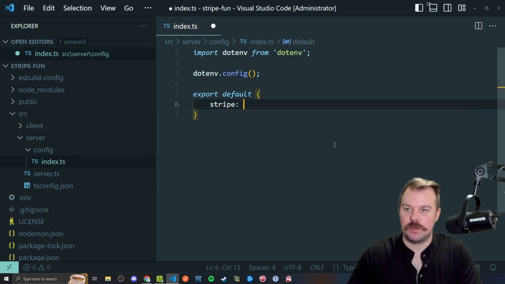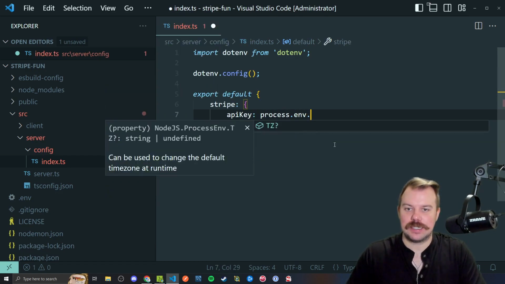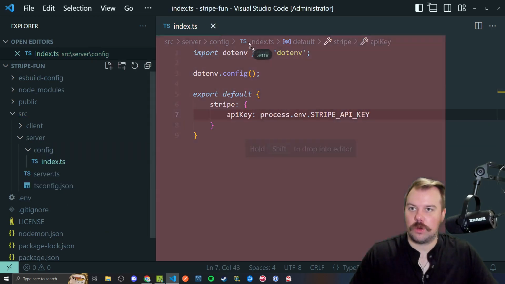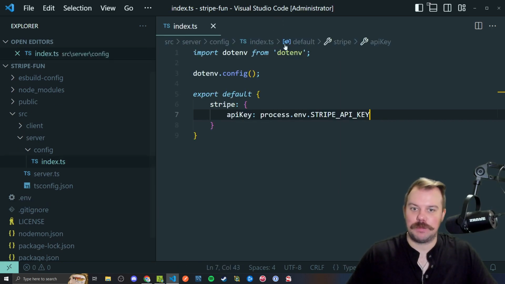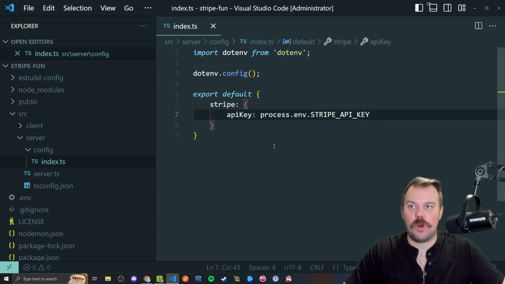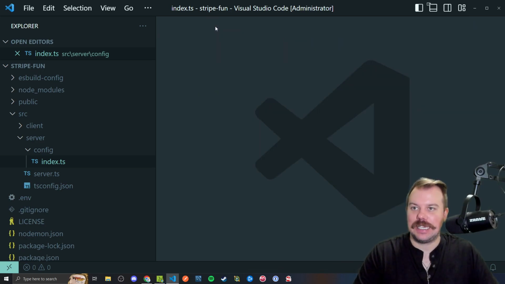We're going to have Stripe as a subproperty, and maybe apiKey will come from process.env.STRIPE_API_KEY, which will correspond with our environment variable file. I'm just going to copy and paste to make sure I typed it correctly. Okay, good. So there we go. Again, set that up however you want, but this is what I recommend you do.